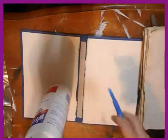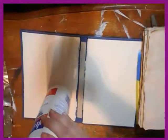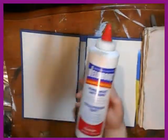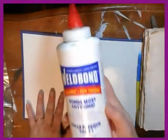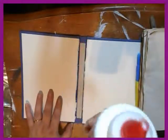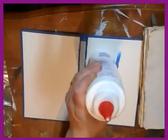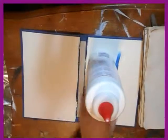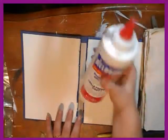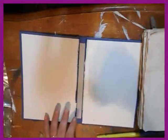Okay. So now, this is the glue I'm using. Hopefully I'll be able to flip this video around. Weld Bond. I got it at a yard sale. I'm just using it up. Craft glue is expensive. This glue is, I think, $8 to $12 a bottle. But like I said, I got it at a yard sale for a dollar. And I love it. I use it for everything. And I haven't had anything fall off yet. So that's why I keep using it.